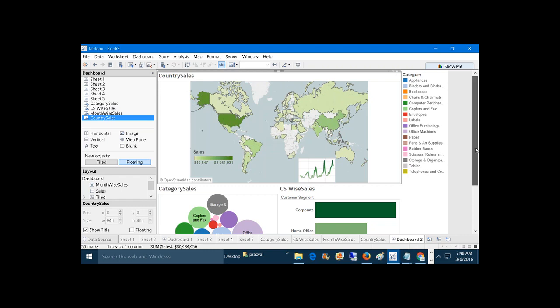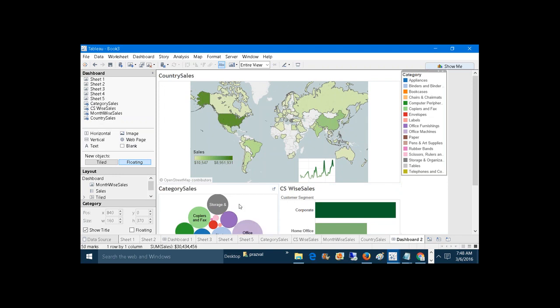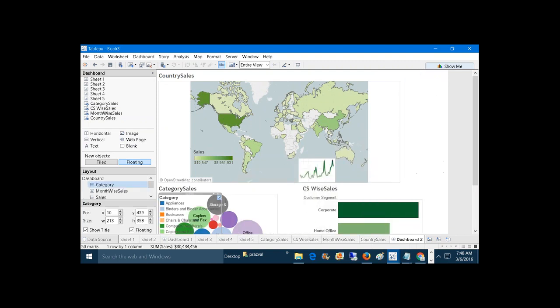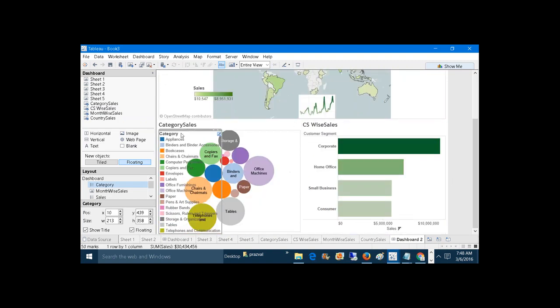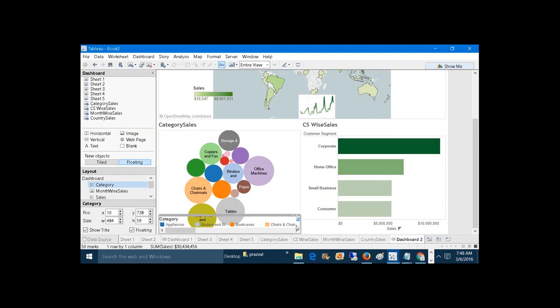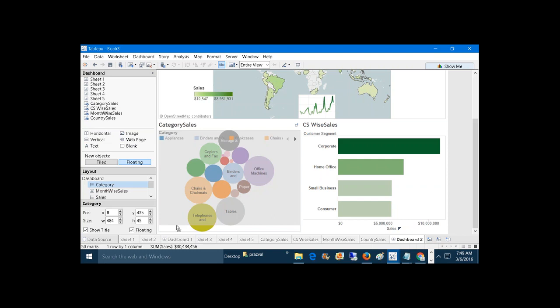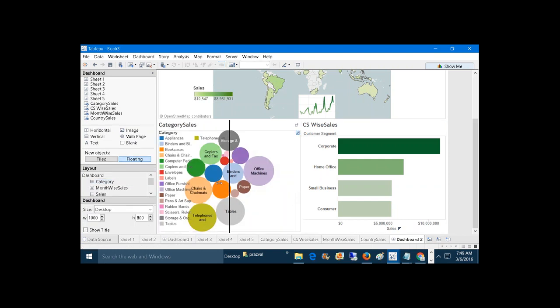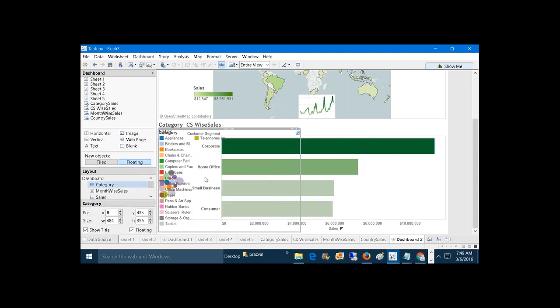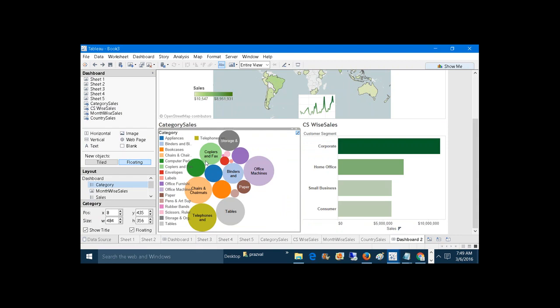After adding the category sales, here we got the category color window for this particular bubble chart. How to place this color window inside the bubble chart? Hold the shift button again, drag it and place it here, and decrease the size of it. Just decrease the size of this particular window, place it here, extend it and decrease it. Just click on this category.